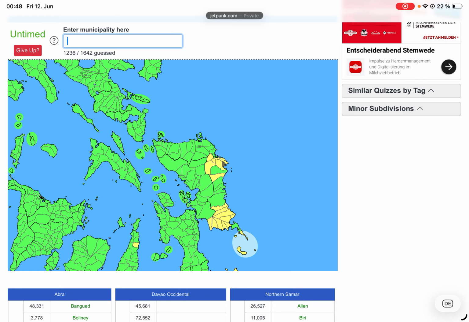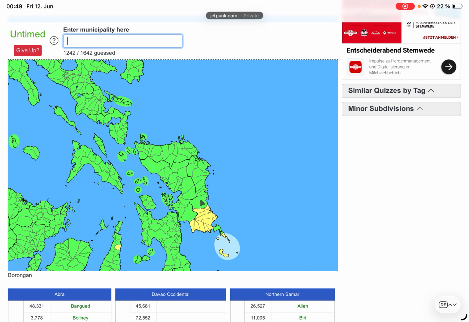All right, continuing here in the north of Eastern Samar, we have Canavid. We already named Dolores, this one. So we have Maslog, Hipapad, Arteche, San Policarpo, and Oros, which is ironic that there is a municipality called Oros in the Philippines, because for those of you who have watched my Romania second level subdivisions video, you will know that the Romanian term Oraș, which is written basically exactly like that, just with a diacritic at the S, stands for city, and every single city that has a population of more than 10,000 inhabitants always has this Oraș at the beginning. So that's one word in Romanian I will never forget in my life.